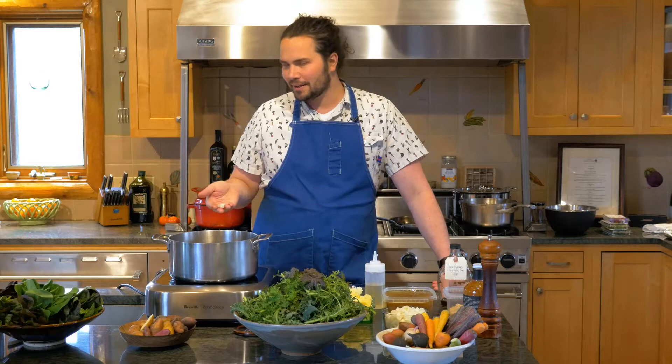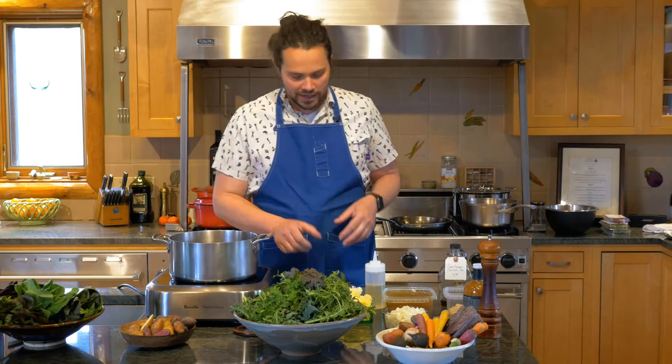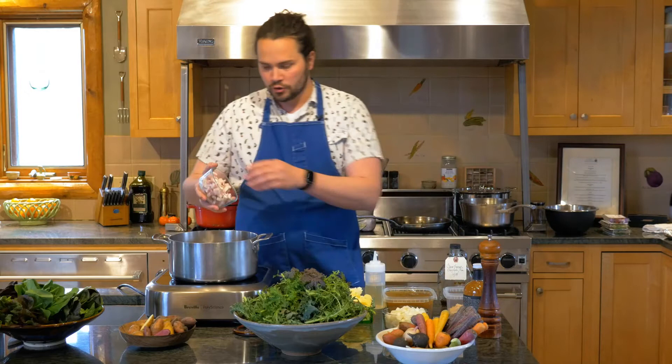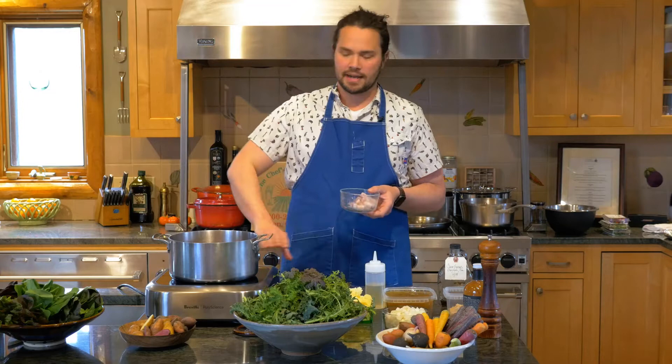So we've got a few things here, specifically bacon — something smoked. It doesn't have to be. It can be ham hocks or turkey necks or smoked turkey wings or whatever you really want. The idea is some aromatic contribution. And what I love about braised greens is it's not really a meat-forward dish, so it does contain stock or smoked cured meats.